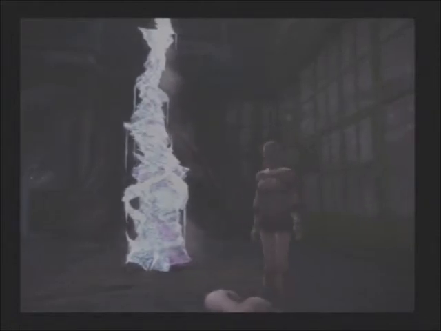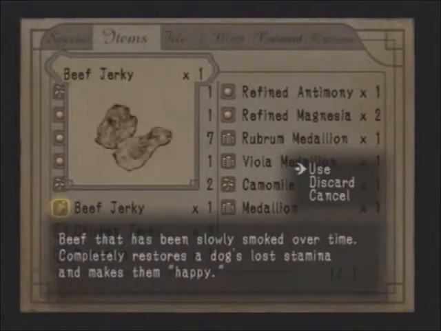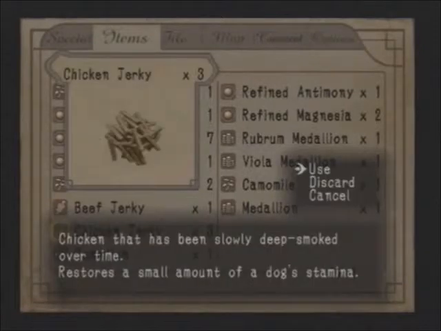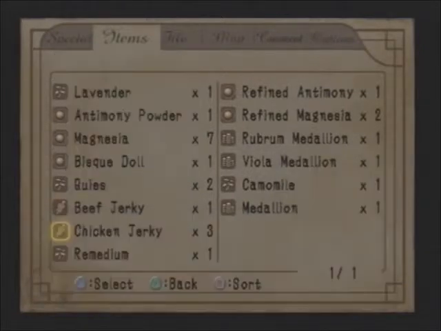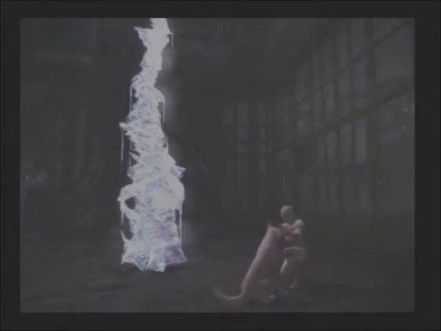Right. Is Huey still in here? Yes. Huey, wake up. Is he dead? Do you want some... lost stamina makes them happy. Do you want some beef jerky? Yay, Huey! Yay! Good boy, Huey. Alright then, let's get going. Come on then, let's go. Come on, Huey. Oh, good boy.